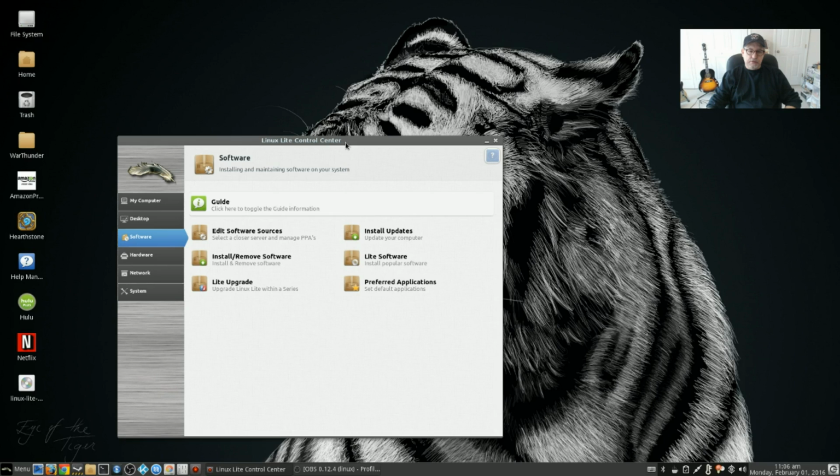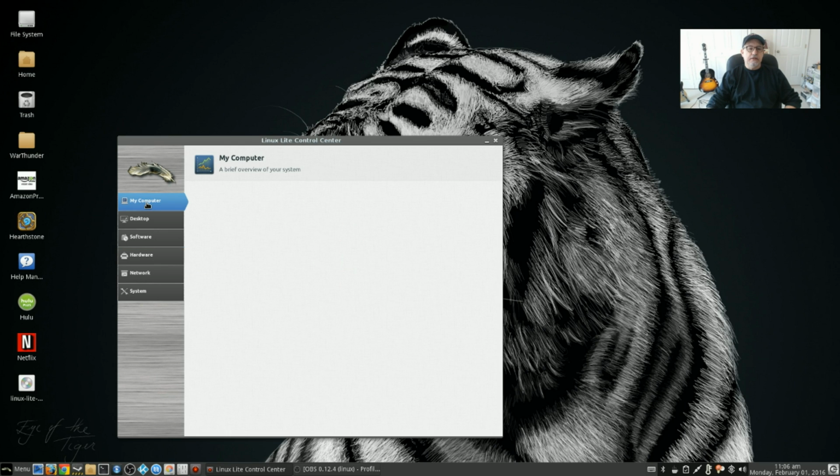In many distributions, all of these options are offered, but they're fragmented. They're not all put together in one place. The developers over at Linux Lite have put together the Linux Lite Control Center.